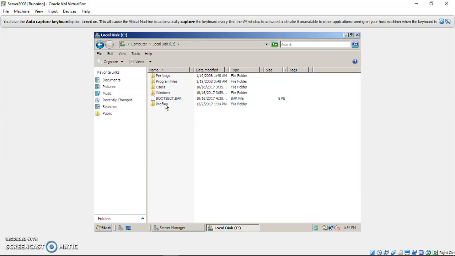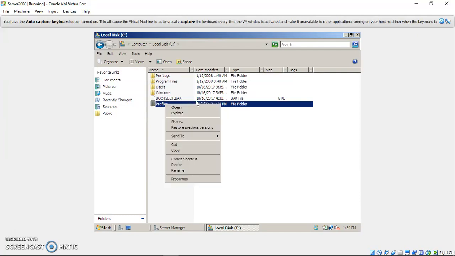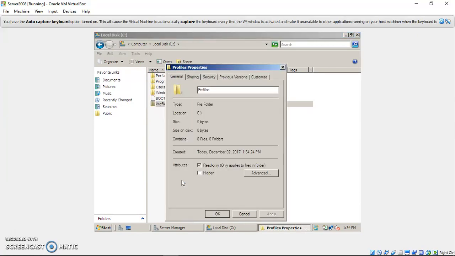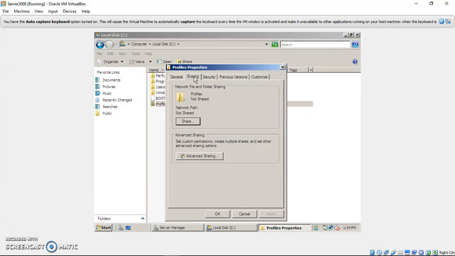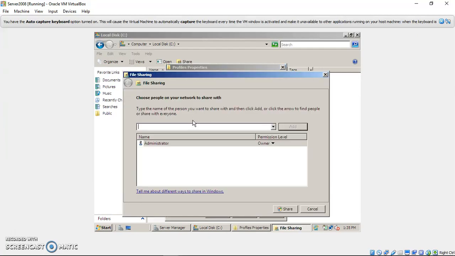Alright, so when you create your profile folder, what you can do now is right click on the folder, under sharing, properties sharing, click share, and add everyone.